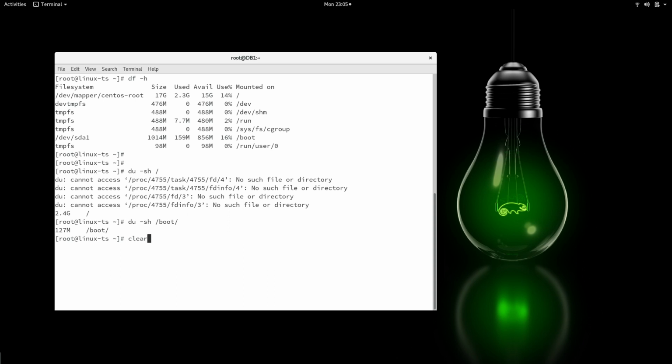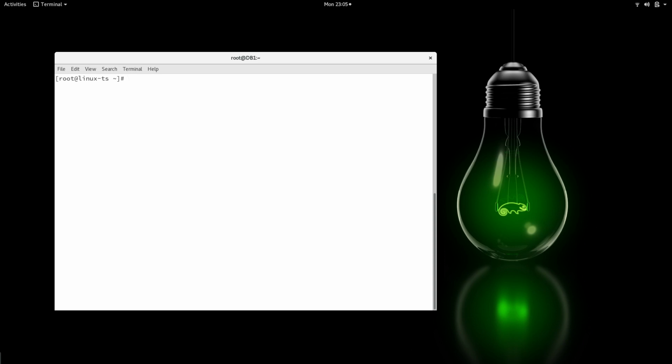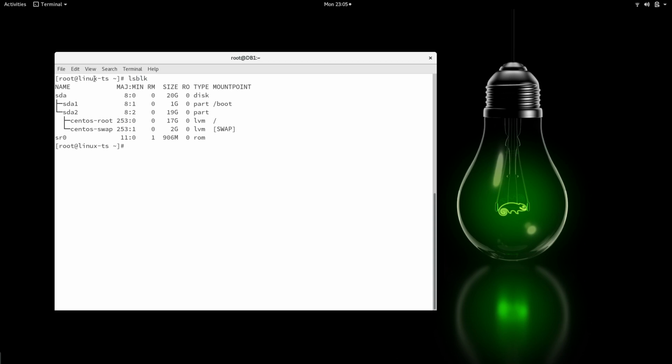Okay, a very handy command which I often use is list block devices. So what if I want to list the block devices? I will use lsblk, and it will give you a very pretty format of the name of the block device and the partitions, first and second, or if there are other partitions, it will list those too, like swap. It's also listing the mount points. A very good command.